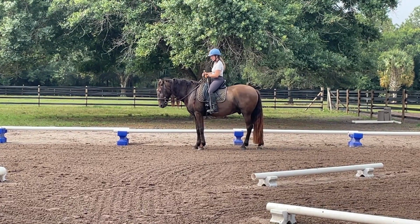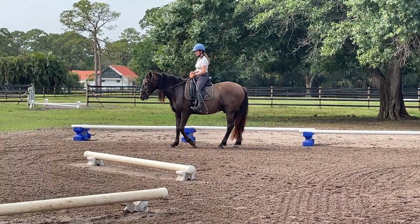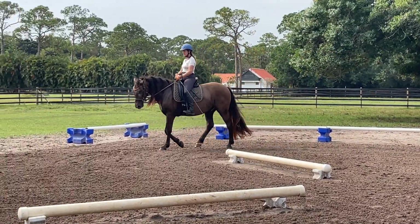So I love to test on a long rein that I have gears. And the horse is learning more from my seat than my hand, which is the game plan.